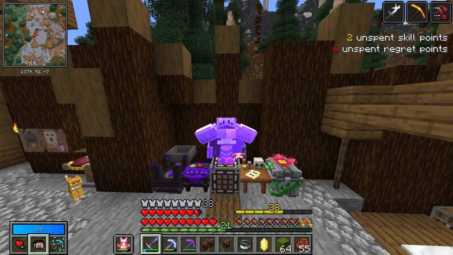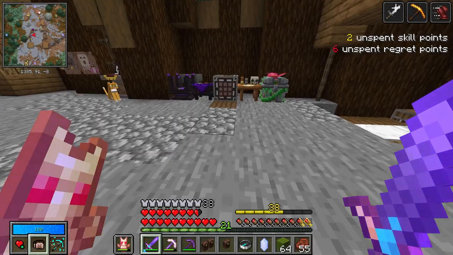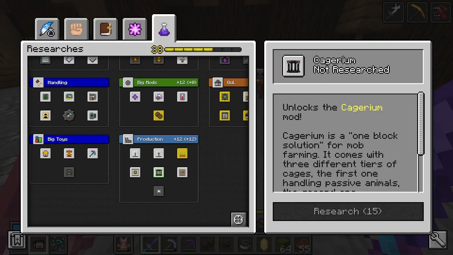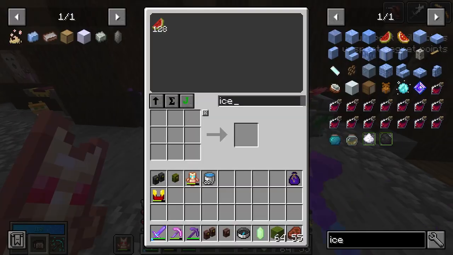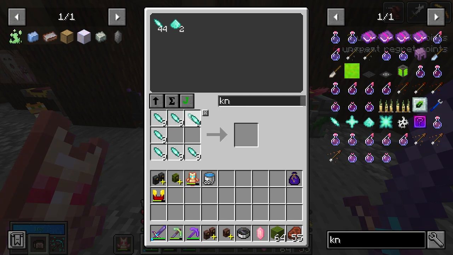I want Cagerium. That's a big mod, especially considering we already have a mod from its category, meaning Cagerium costs 15. Here's the thing. We have 108 knowledge shards, meaning we have enough for 13. We only need two more knowledge shards, two stars worth of... We need 12 more shards, right?